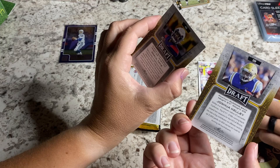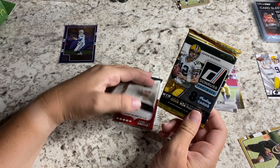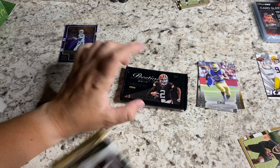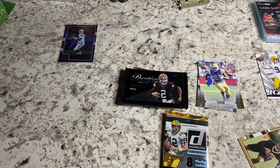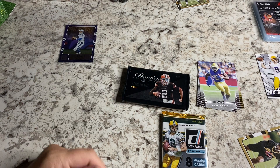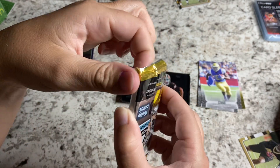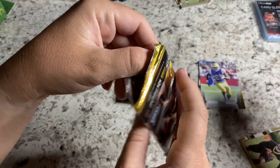Khalil Tate and Joshua Kelly. I don't think I've ever really seen Leaf on the shelf, so I'm not really sure what to think about the product itself. So we have a 2014 and a 2016 — the hobby pack is 2014 with a good old Johnny on there. As I'm scrolling through eBay as you open up some of these cards, it looks like the Joey B is actually not super cheap, not super expensive, but he's still going for a decent amount of money — more than what we paid for this box. Good to see. I will sleeve him up.